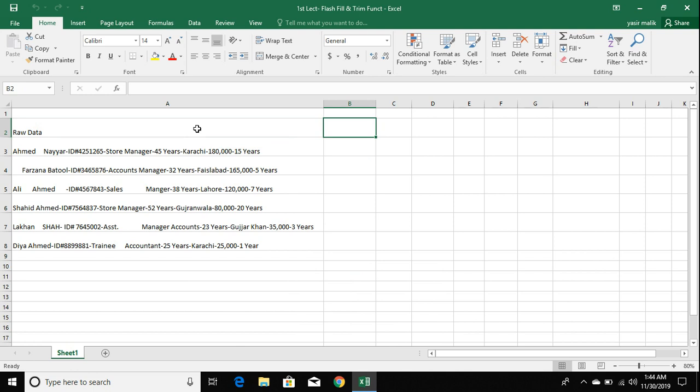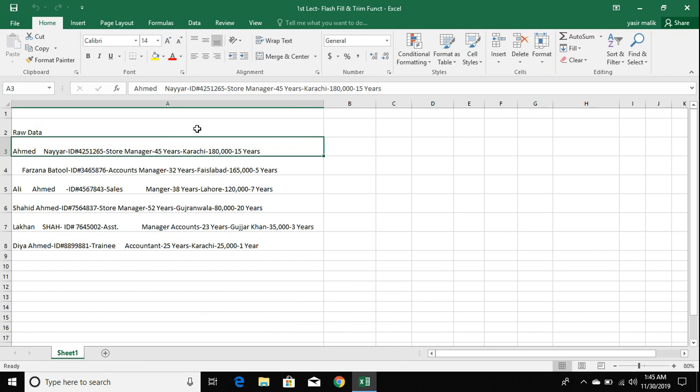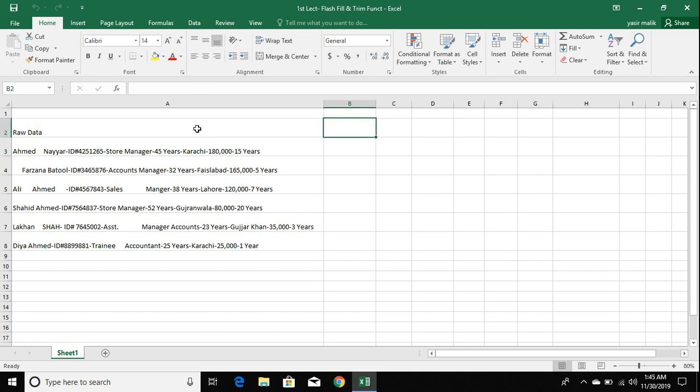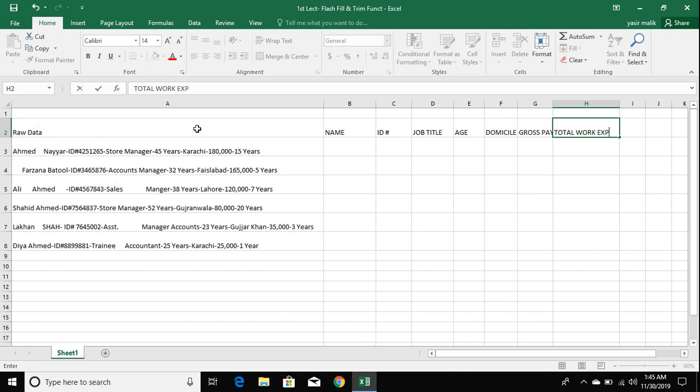First of all, we have to give titles of the information we have to fetch, like name, ID number, job title, age, domicile city, or any other information, gross pay, total work experience.